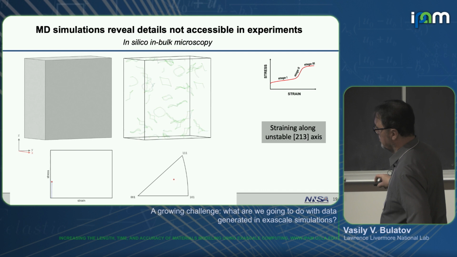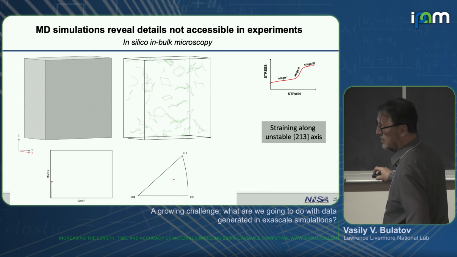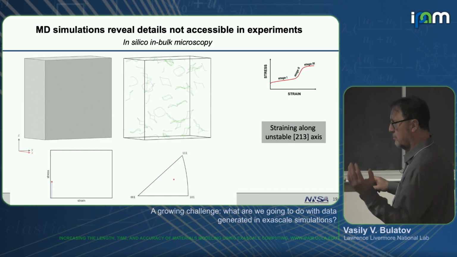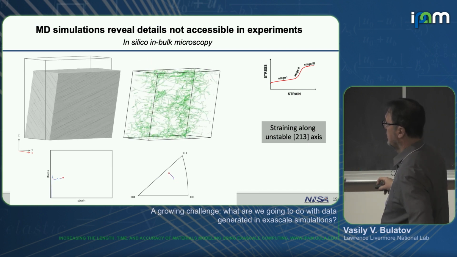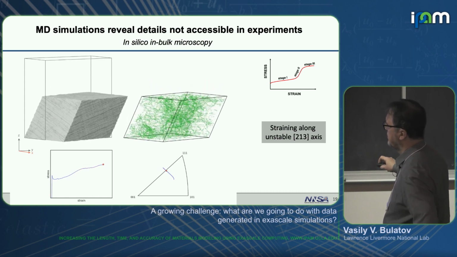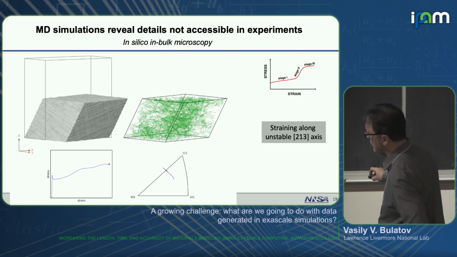In this case, I don't need to zoom into this corner or any corner. So this is the initial axis orientation. You will clearly see how it rotates. And that is very much coordinated with what the stress-strain curve will do. It will do roughly what is shown in this schematic. So the initial axis orientation is here, but it will rotate. And as a result of rotation, hardening will be with inflection. Okay. And the crystal rotates. It may not be quite clear from these pictures, but it does. And the rotation was traced by this dot moving, actually overshooting and then coming back to this edge of this triangle.